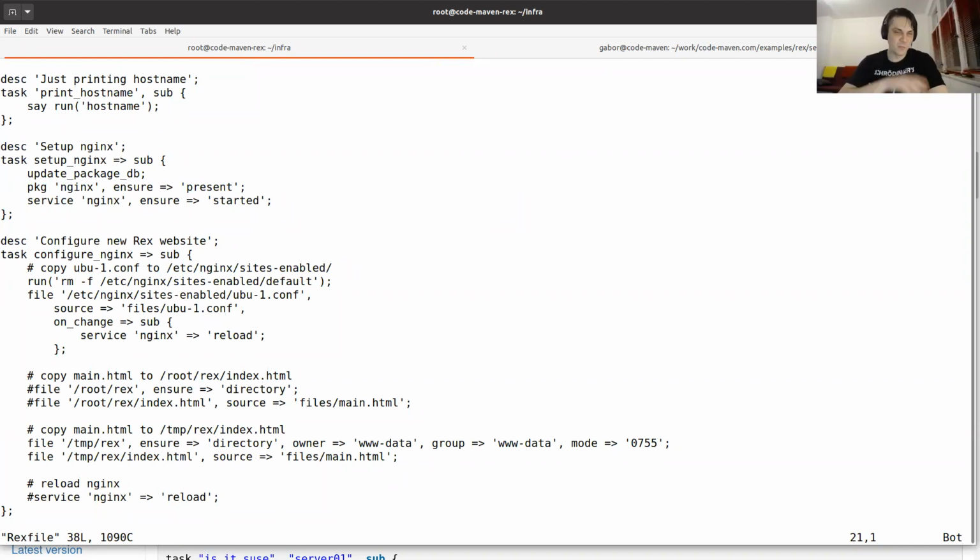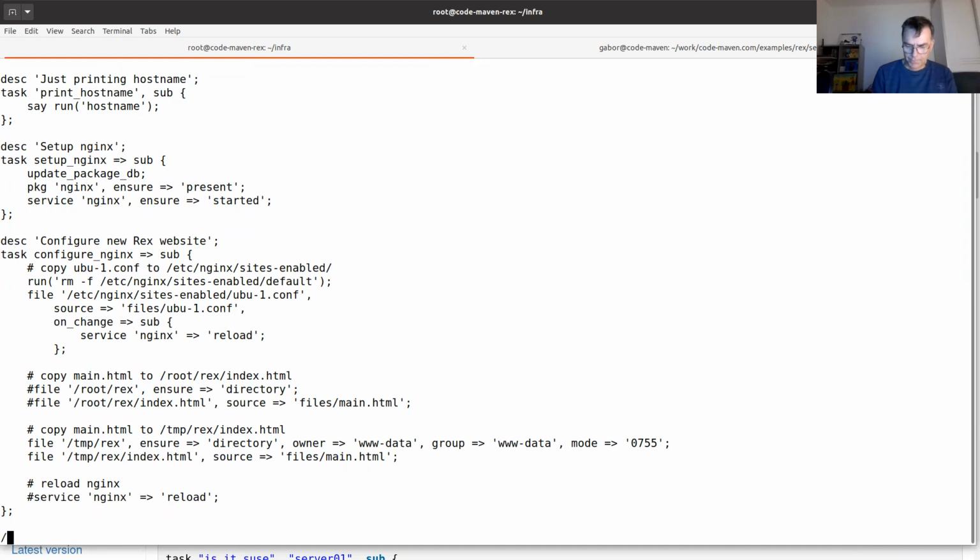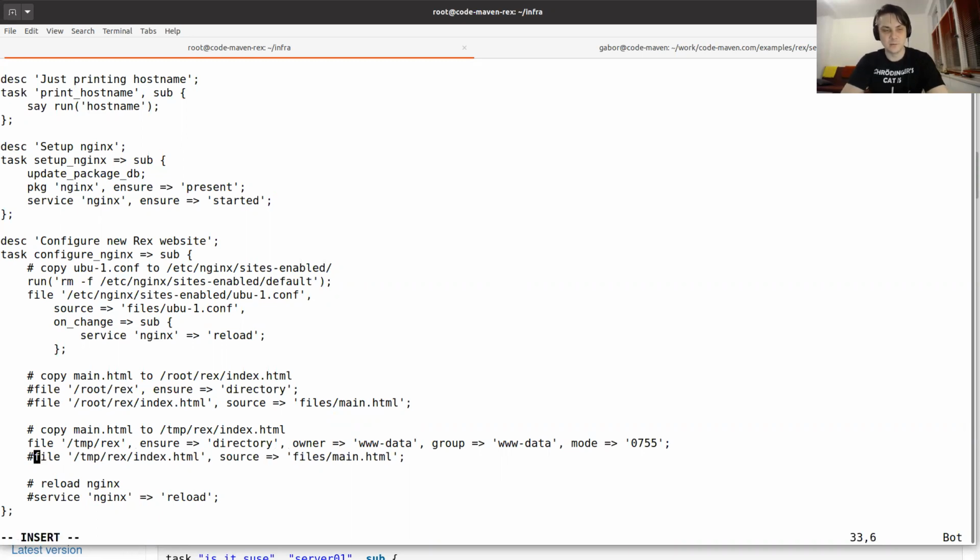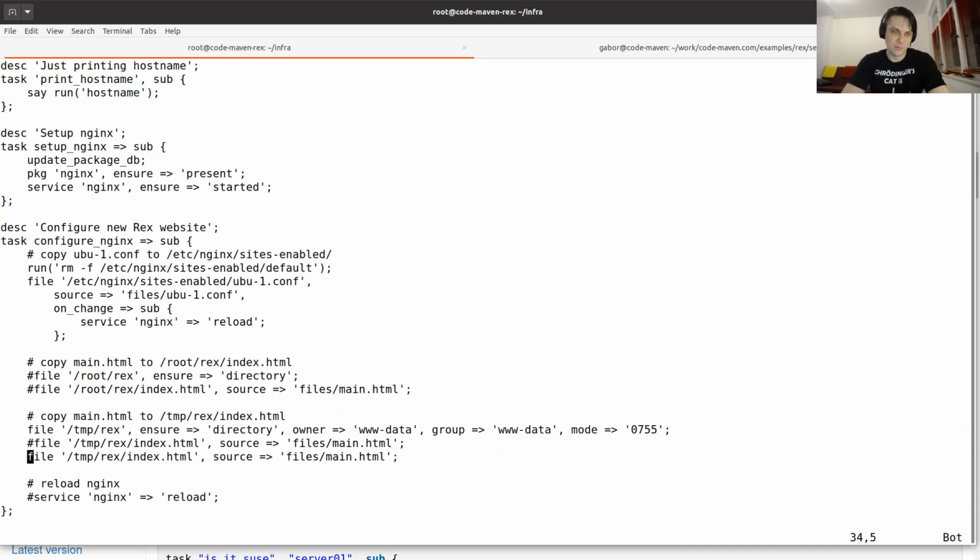And the $name, you would like to pass it in, right? Yes. So you can comment that out and copy it to the next line, or the other way around.